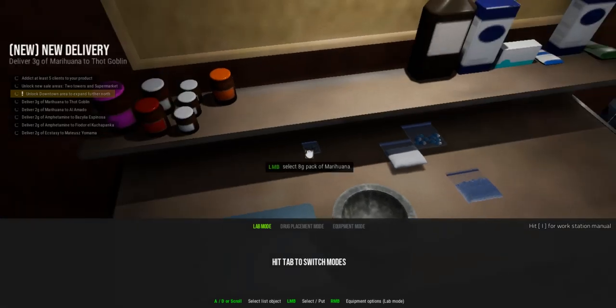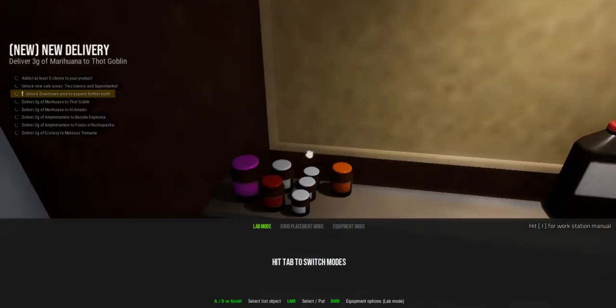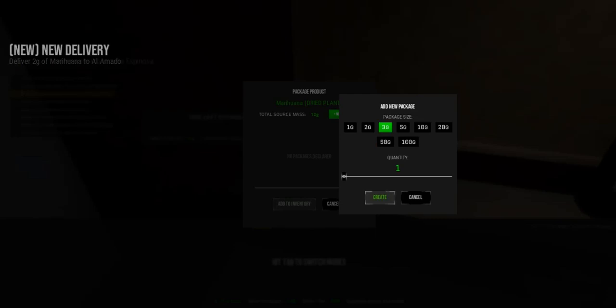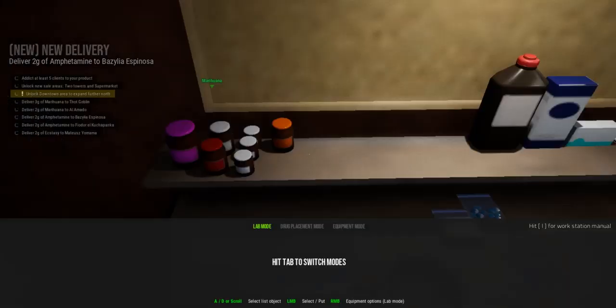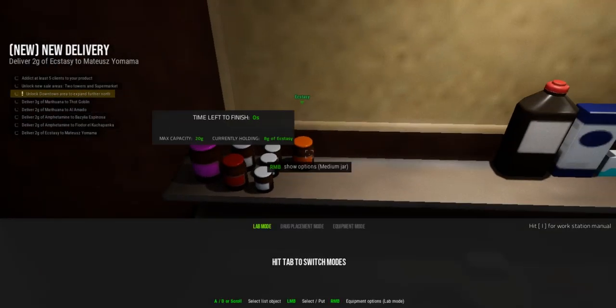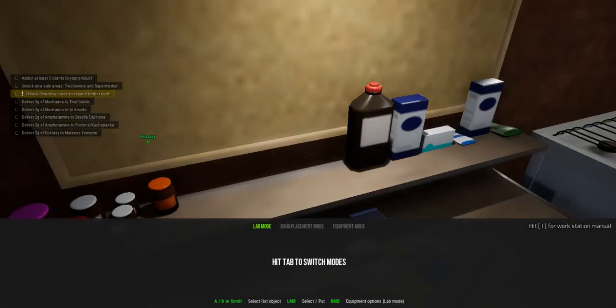So, I do have that 8-pack marijuana. So we're gonna do a 2 and a 3. So, 3 and a 2. And we're gonna use the new stuff, see if they like it. If they don't like it, then it's okay because they can get the sample package now. And 2 ecstasy. Alright, let's go.